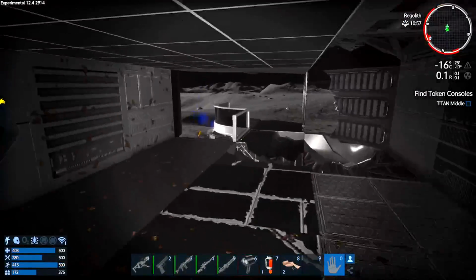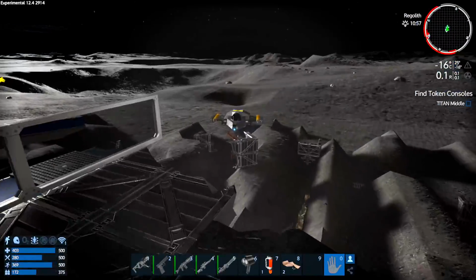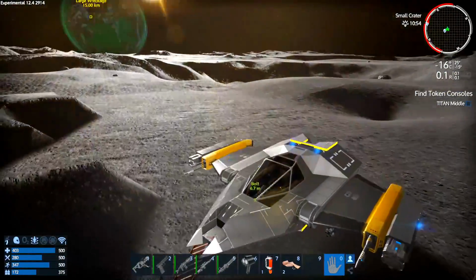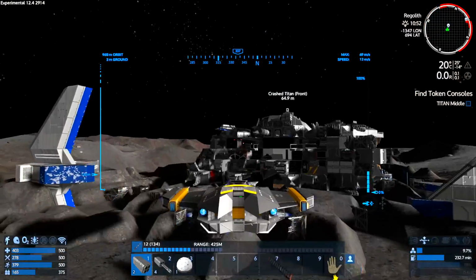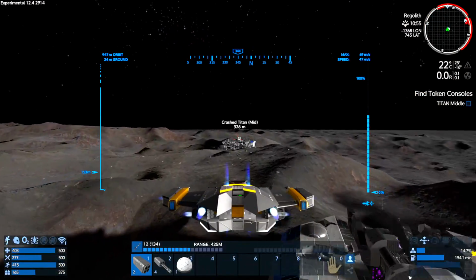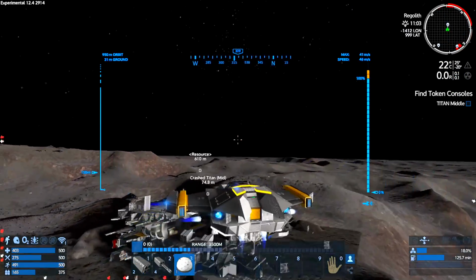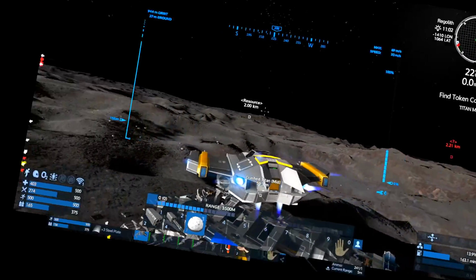Well, I've gone and got myself one now. So no more interruptions. Let's head over to the middle and see if we can piece together what we missed out on. Mid section is here. We just ping, make sure there's no other drones sneaking up around.